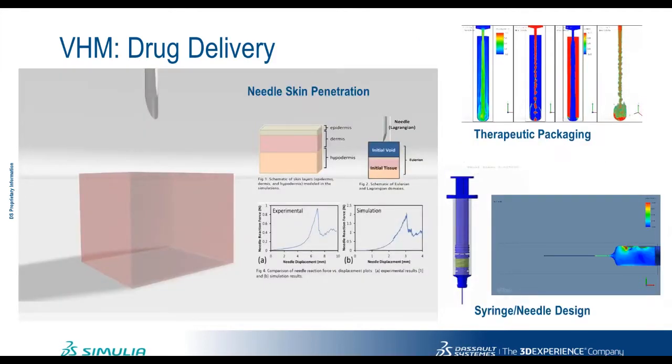As you can see in the animation on the left, drug makers are using highly nonlinear multi-layer models of skin to design smaller and minimally invasive needles that can still deliver the medication effectively. This involves developing formulations with the right viscosity and other physical properties to ensure flow in confined situations while maintaining reasonable injection pressures and also minimizing loss of sealing or leakage.